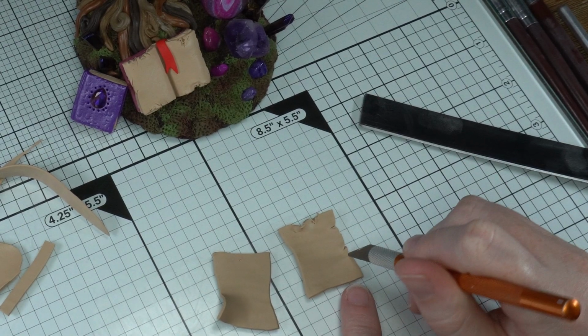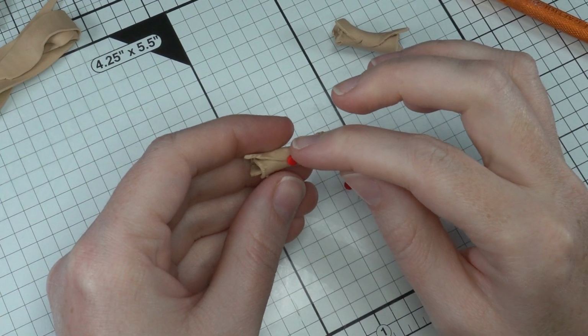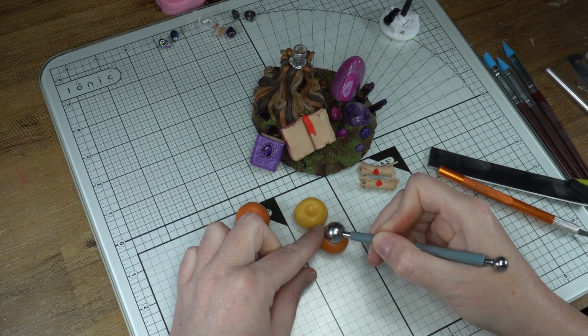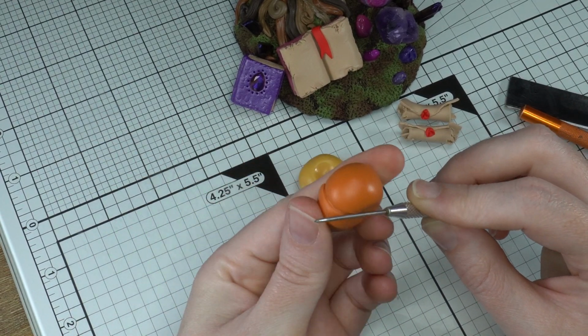Okay, now we're going to work on some little magic scrolls. We do the same thing as we did with the pages, except this time we're rolling them. And we're also going to make little wax seals. Of course, you can't have a Halloween base without some pumpkins. So just roll out some orange clay, push it down, and grab a needle tool or a ruler and just put some lines and creases down the sides.